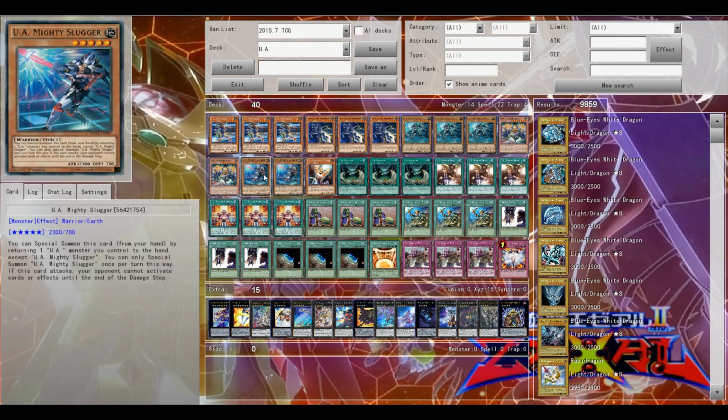Then you have your offensive monsters. You have UA Mighty Slugger. Whenever he attacks, your opponents can't activate effects until the end of the damage step. So any battle traps, any Mirror Forces, Dimensional Prisons, Necro Valkyrus, all the Burning Abyss and Shaddoll monsters are just stopped dead in their tracks.